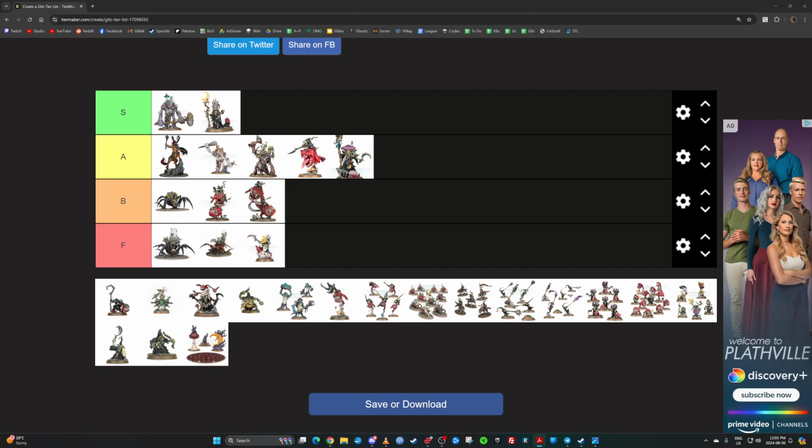And then F tier is unplayable. It means that if you're looking for a competitive list, units in the F tier would be better replaced with any other unit for similar or lower point costs. So I would never take a Skitterstrand. I'd rather take anything in the A tier and have the rest of the points missing, right?